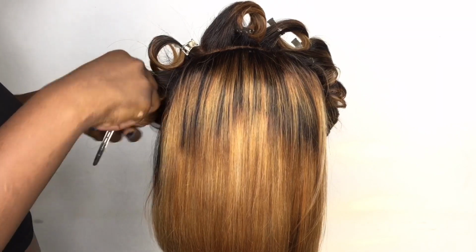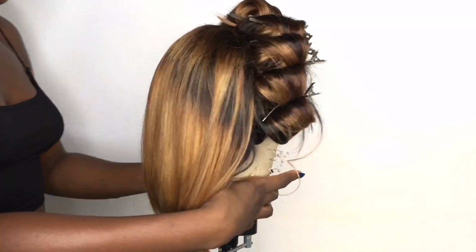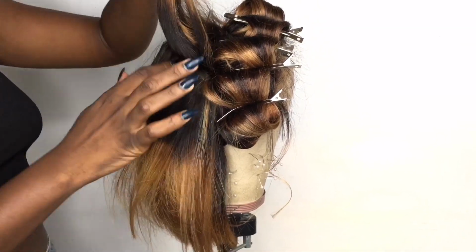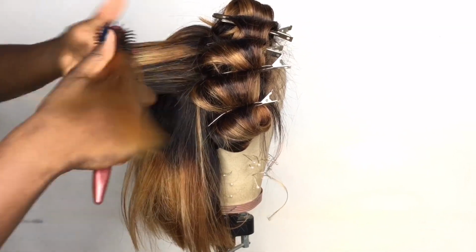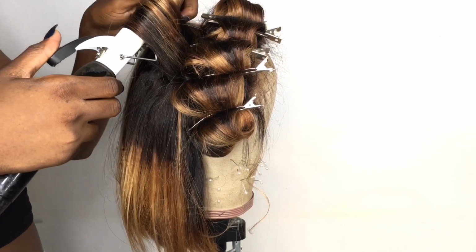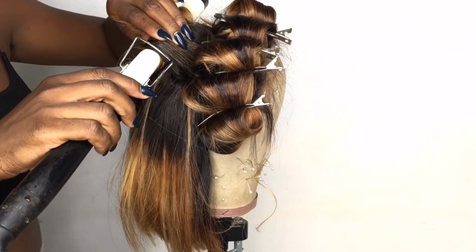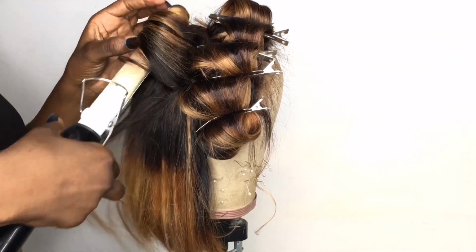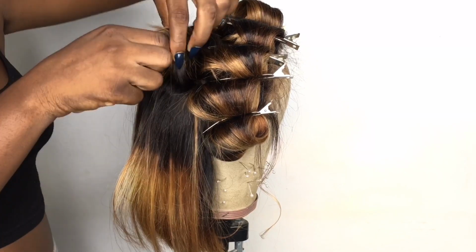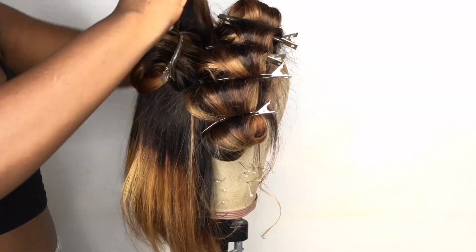Because if you're trying to get that old Hollywood sort of waves, then this is how you're supposed to do it. And I go in to set it with more hairspray because I want my curls to last longer. So yeah, even with the back, as you guys can see, I'm curling inwards as opposed to outwards. So just watch the rest of the video, guys, and you will understand what I'm trying to say.